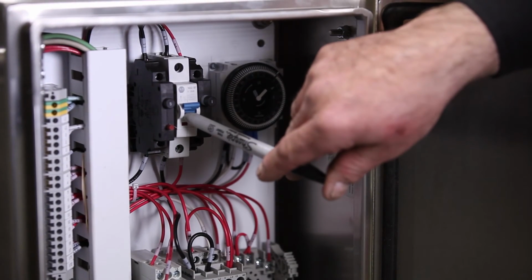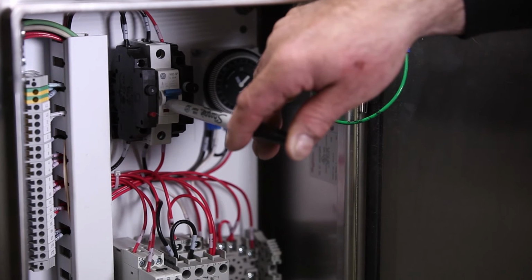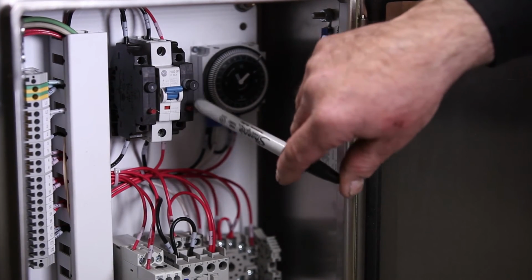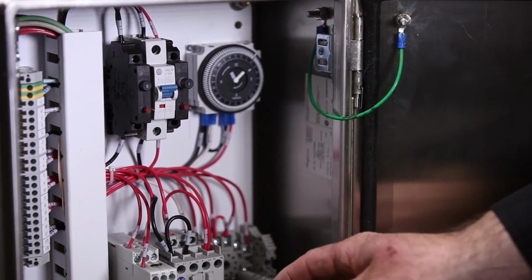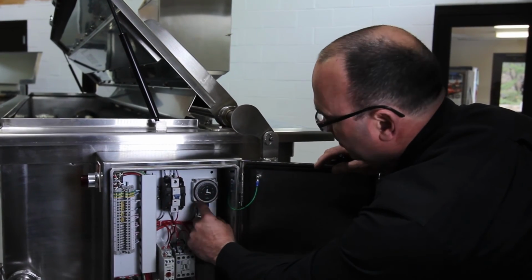The white circuit breaker is for the heavier powers. This protects the pump and the fan and the exhaust fan, and this light 1 amp circuit breaker controls your water makeup. This is the 24-hour timer.